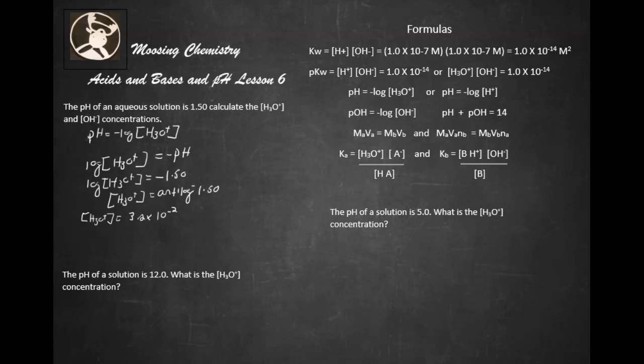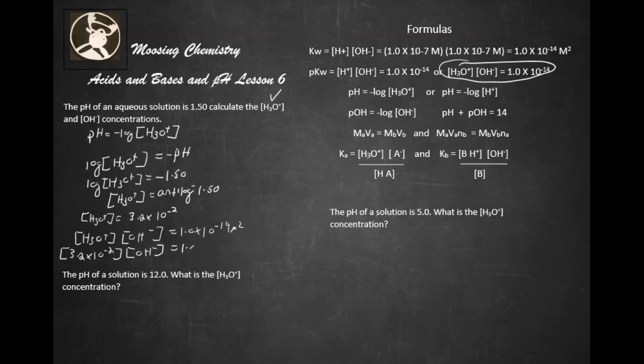Now I know that, then I can do the rest of the problem. So that's my H3O ion concentration. So I found the first one. So let's find the second one. And we do that by using this formula: H3O positive times OH negative equals 1.0 times 10 to the negative 14 M squared, which is this guy right here. All right, so now we're going to plug in 3.2 times 10 to the negative 2 to give me my OH.